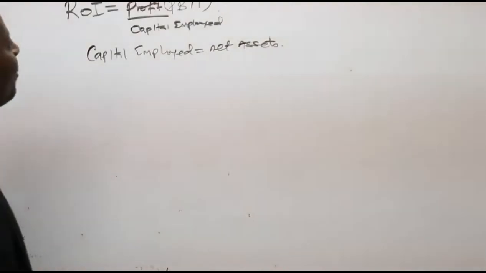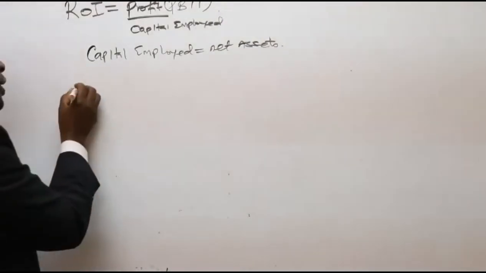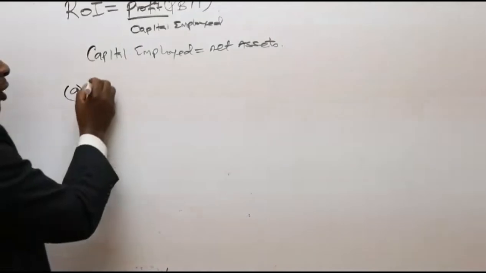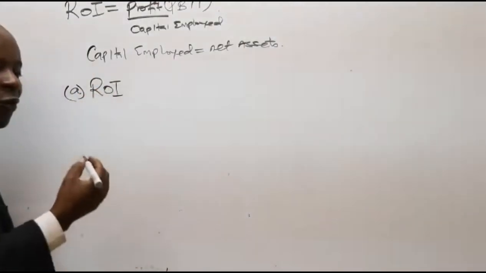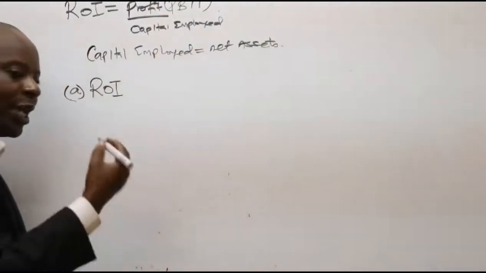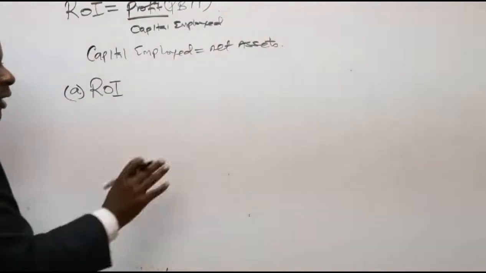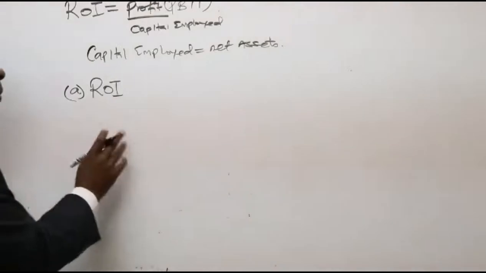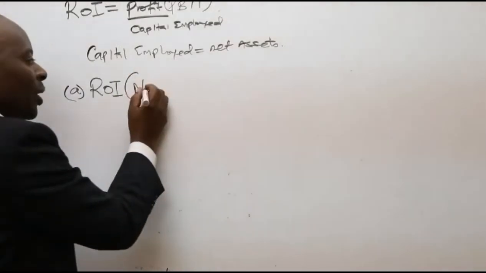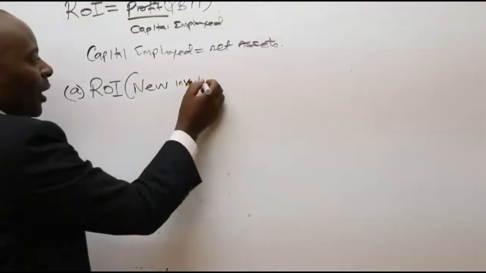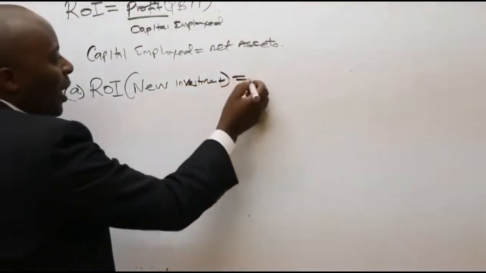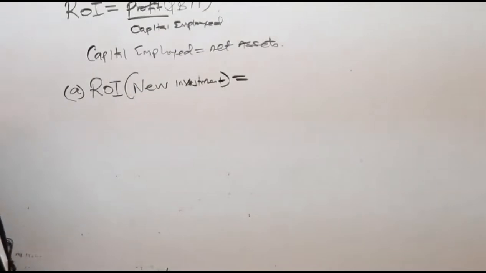Now, ladies and gentlemen, remember, in part A of this question, they are very categorical. They want us to measure the performance of the new investment. They don't want us to look at the whole. The performance of the new investment using ROI. So it is the new investment using ROI that they would want me to appraise.